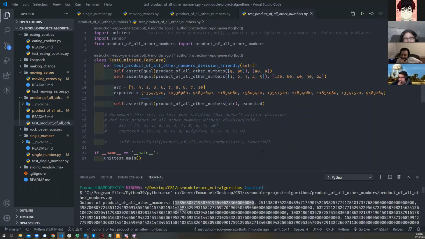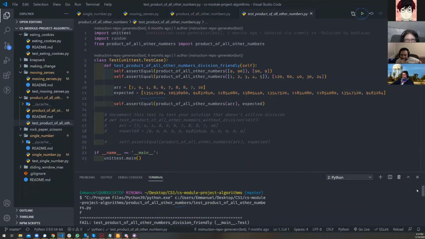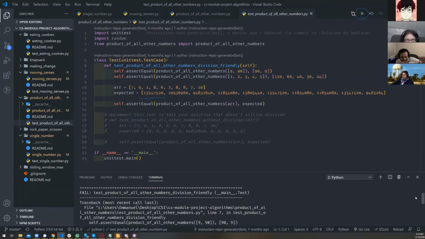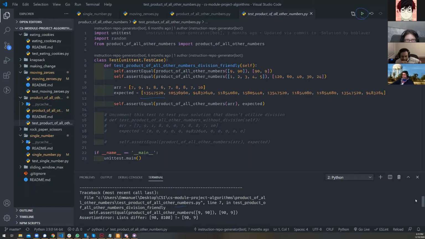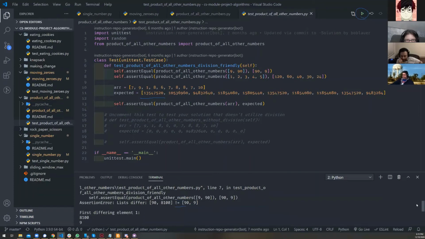Just do me a favor, click the play button on this page. Let me clear that out. Then just push play on this page, because I think you might have pushed it on the other page. There we go. Oh, okay. There we go. So we can see 9 times 90.